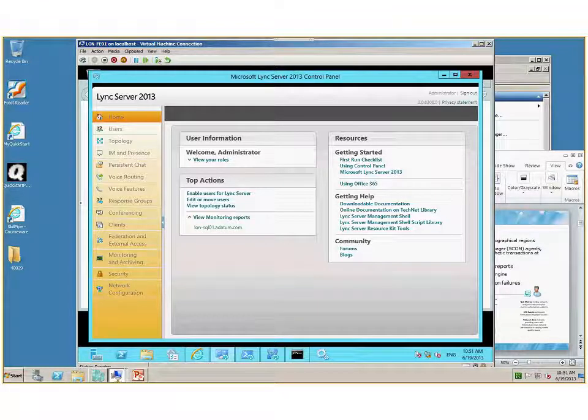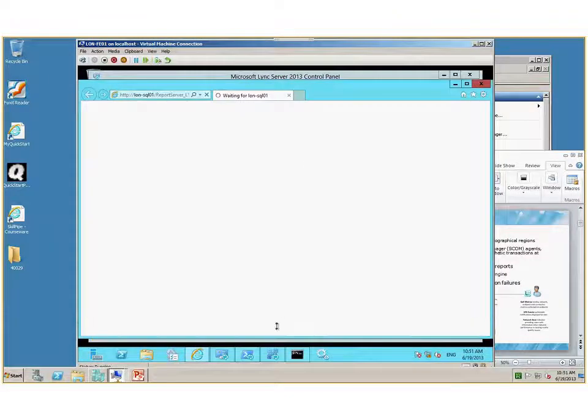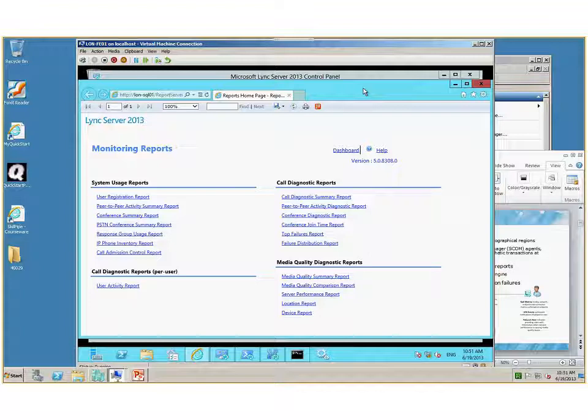Give it a moment. For those of you who are running, let's say, OCS R2, as you well remember, even in OCS the monitoring just felt completely lacking from a configuration standpoint. Don't get me wrong, the data was in there, but you really were dependent on your own skill set, or a SQL Server DBA, to pull that information. Yes, there were some third-party tools, but it was always nice to have something that comes with the actual software, an out-of-the-box configuration.